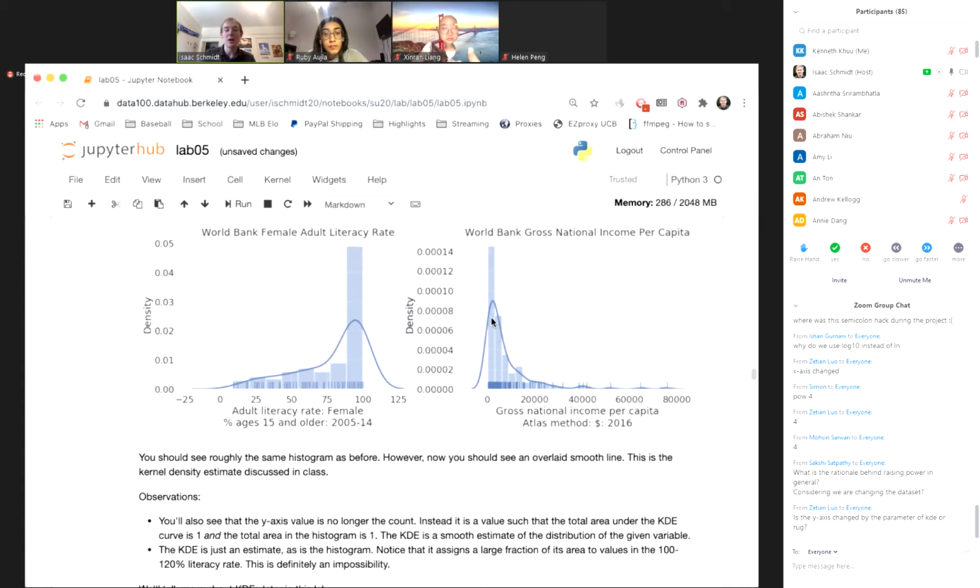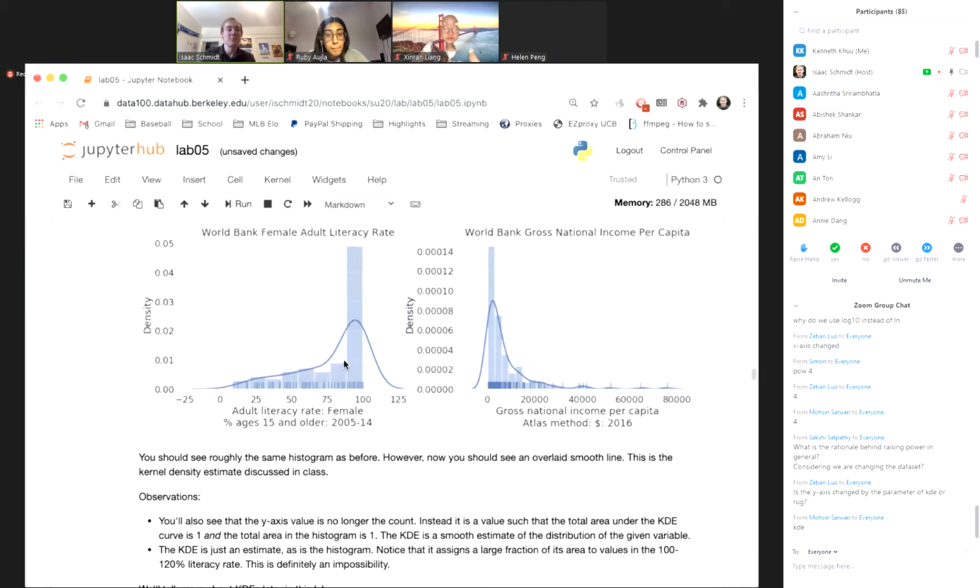So when we do a log, it takes right skews and symmetrizes it. But when you have data that is less skewed, you can imagine that now all of the percentages in here, like 99%, 98%, the difference between those will be a lot larger than, say, the difference between 2 and 3% or whatever, 20 and 21%.